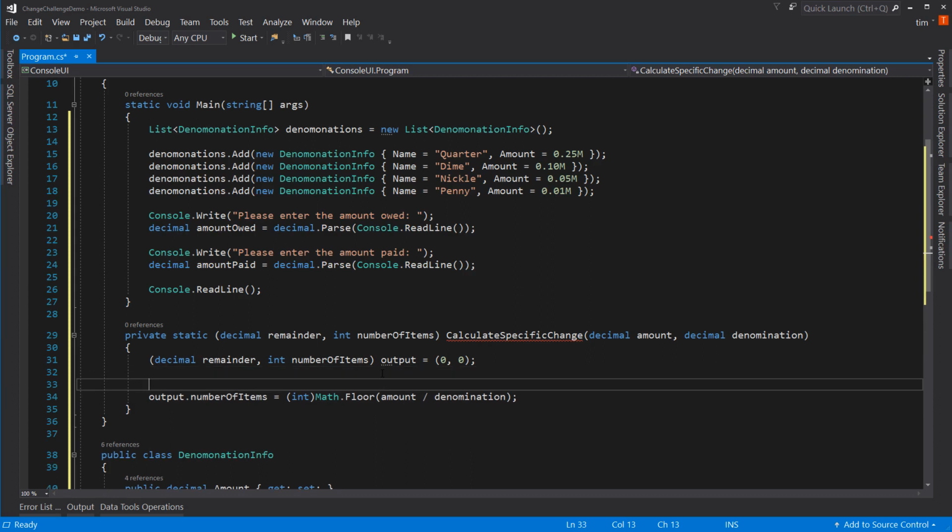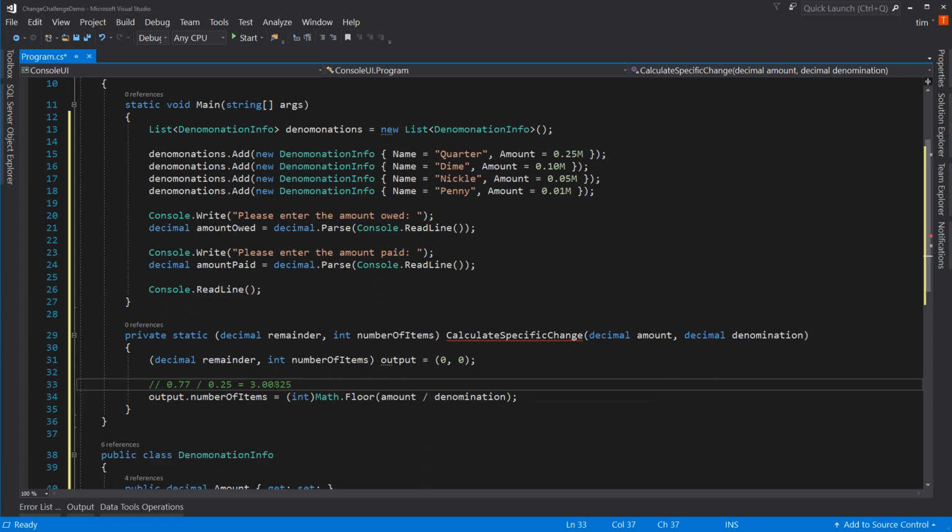So let's talk through what math.floor does. In our example, we have 0.77 or 77 cents being passed in for the amount, and we're dividing it by 0.25 for quarters. That comes back with something like 3.08, whatever the exact decimal is.